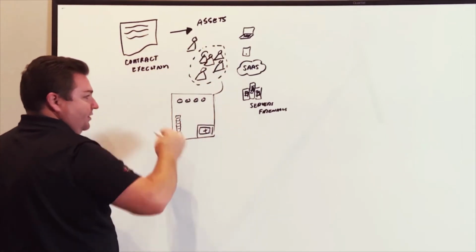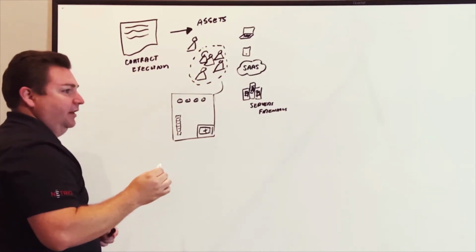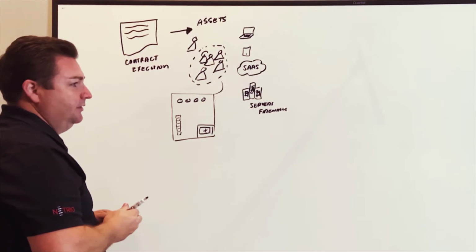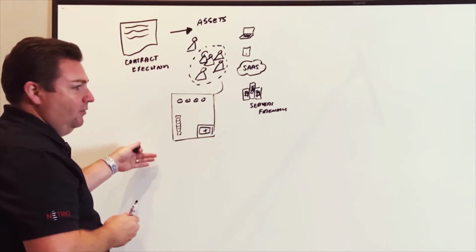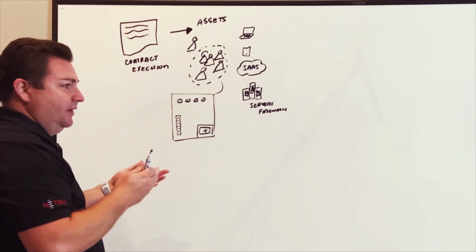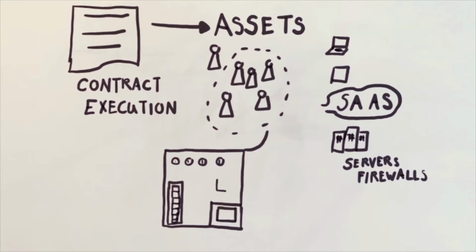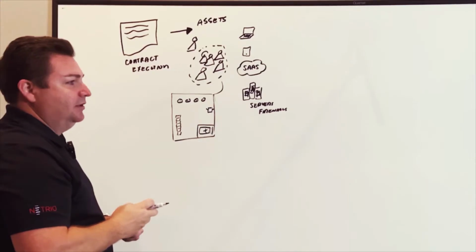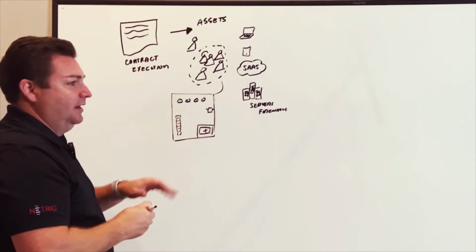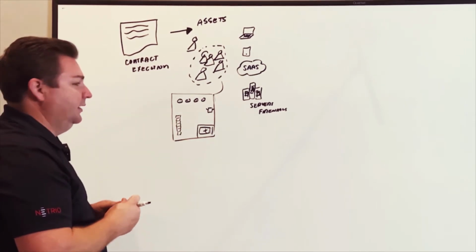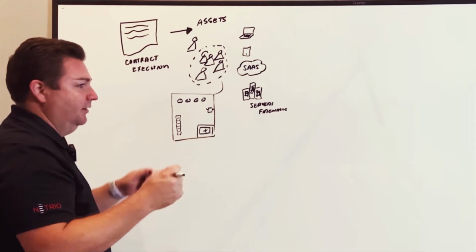We want to make sure that during this process, what we're getting is an accurate inventory for what we're going to support. And we've got various tools that can help us do that. So we can scan networks and come back with lists of devices that we can identify. A lot of times that helps us fill gaps. We'll go out and scan a network and we'll find, hey, there's 14 multifunction copy machine, BizHub devices that we found on the network that we didn't know anything about. Make sure that we're set up to properly support those when end users have a problem printing or scanning or copying those types of things.